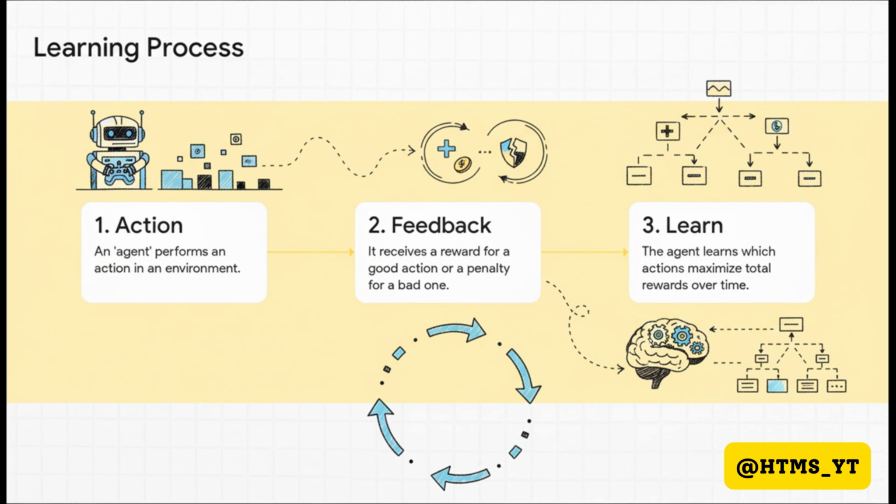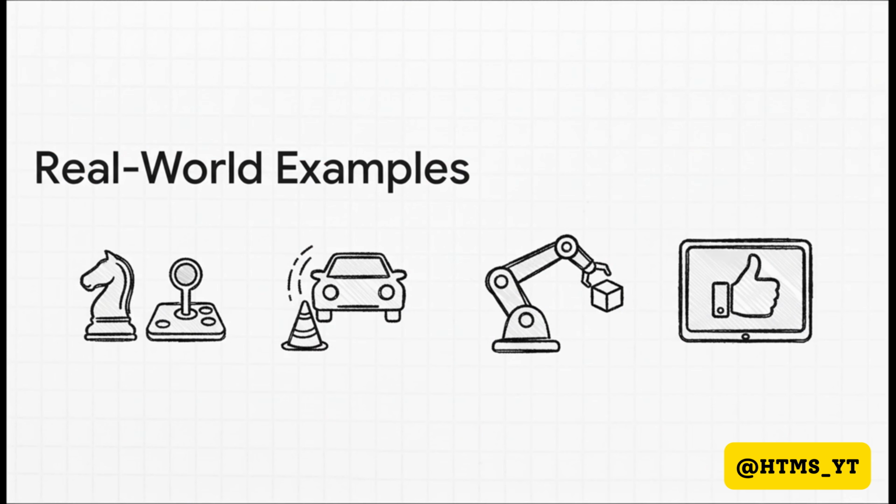It works the exact same way for a machine, or what we call an agent. It tries an action out in the world, it gets feedback, good points or bad points, and its only goal, its entire purpose, is to figure out the series of moves that will rack up the highest possible score. It learns through literally millions of cycles of trial and error. And this is the technique behind some of the most mind-blowing stuff in AI. Those systems that can beat the world's best chess players, or AIs that master super complex video games. They learned through reinforcement learning.